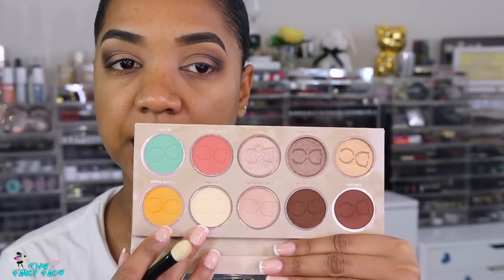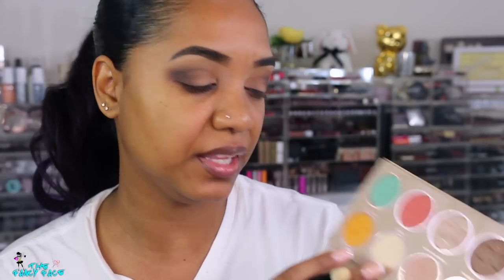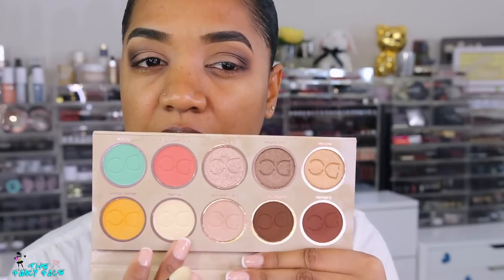So I'm gonna go in with Frothy, which is the vanilla shade, and I think I'm gonna mix it with a little bit of the Cafe Con Leche just to get a light wash on the lid.